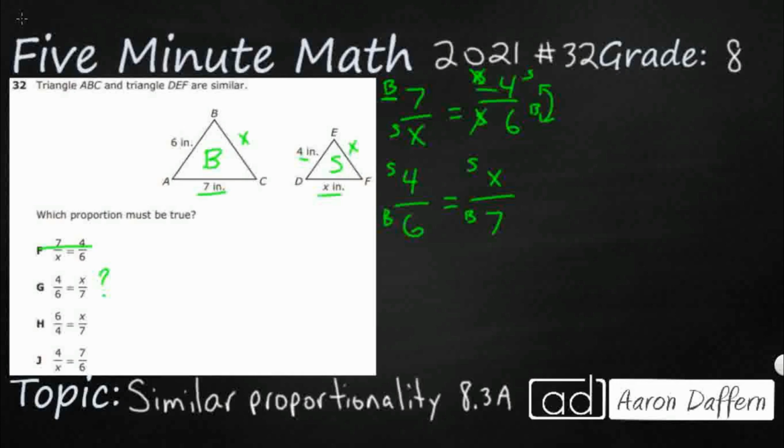All right, so I'm looking like G might work for us, but let's just double check, obviously, see what's wrong with H and J, because they all use 6, 4, X, and 7, right? There's only so many ways you can do it wrong. Let's check 6 over 4. All right, so I've got my diagonal for my big, looking at H now, and my diagonal for my small. So they are corresponding sides. We're going big to small, which means I'm going to need in my numerator big, and I'm going to need a small in my denominator.